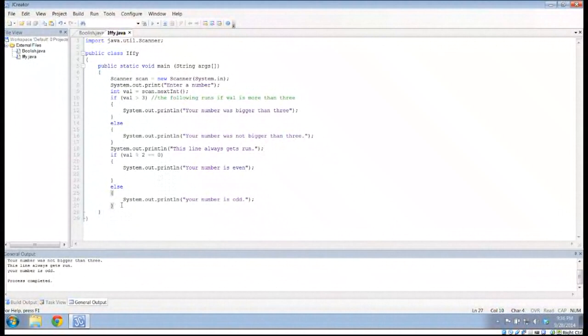One of the things that we have at our disposal, though, let me do one more System.out.println line. This code also is always run. There's one other thing that we call nested if else.